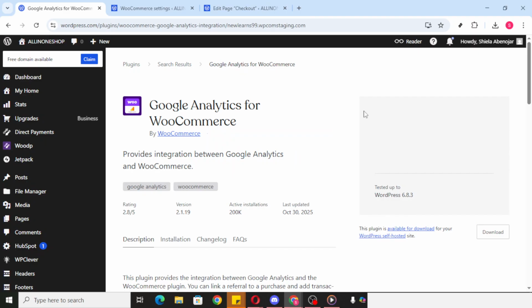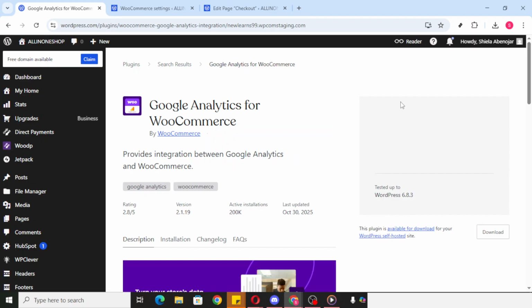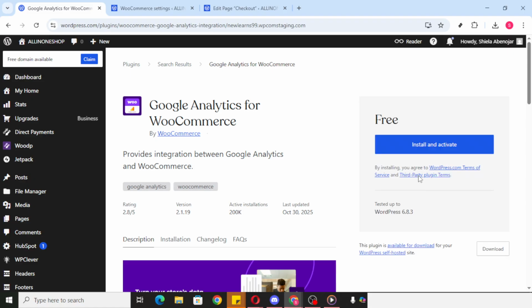After activation, most plugins immediately launch a setup wizard. Follow the on-screen prompts to connect your site to your Google Analytics property. If the plugin offers an option for enhanced e-commerce or WooCommerce tracking during setup, enable it so you can capture product and checkout behavior. If you've previously added analytics tracking code manually or through another plugin, make sure you only have one active method to avoid duplicate hits.